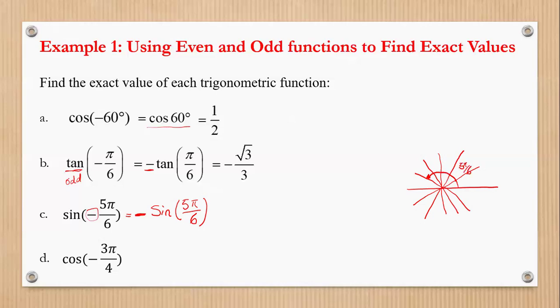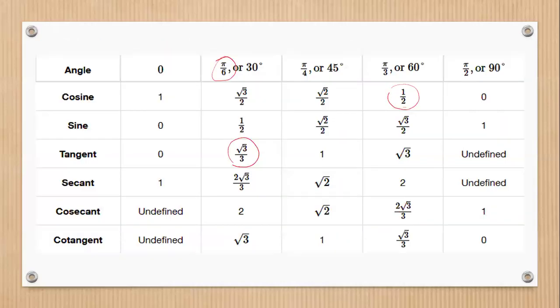And if I want to find the reference angle, I know the reference angle is the angle between the x-axis and the terminal side, which is this angle, and this angle is exactly pi over 6. So the sine of 5 pi over 6 is exactly the same as the sine of pi over 6. And since the angle is in the second quadrant, the sign is positive, so it doesn't change anything for that part. But don't forget, we still have this negative, right? We need to keep that negative. Now I can check the table to find the sine of pi over 6. Pi over 6 means a 30-degree angle, and the sine is 1/2. So the answer is negative 1/2.